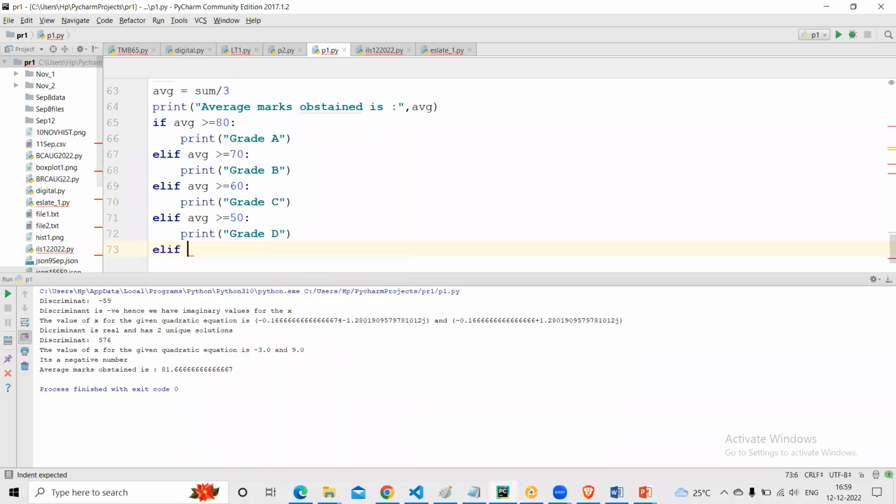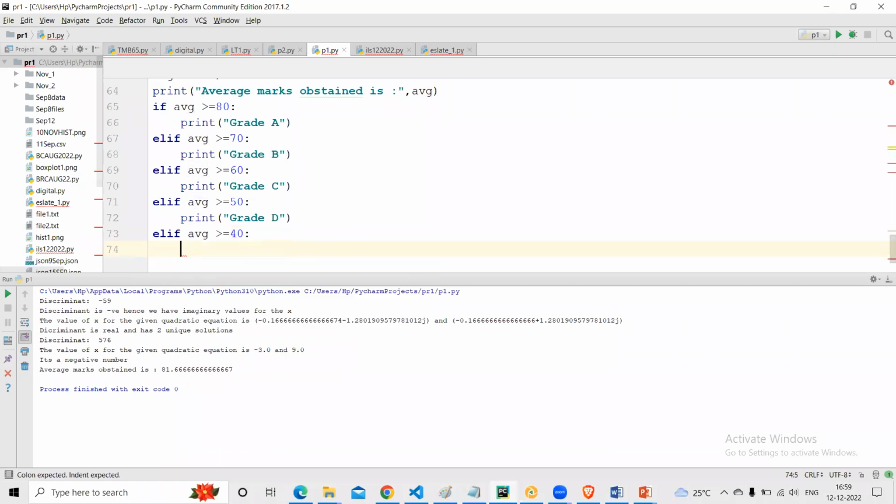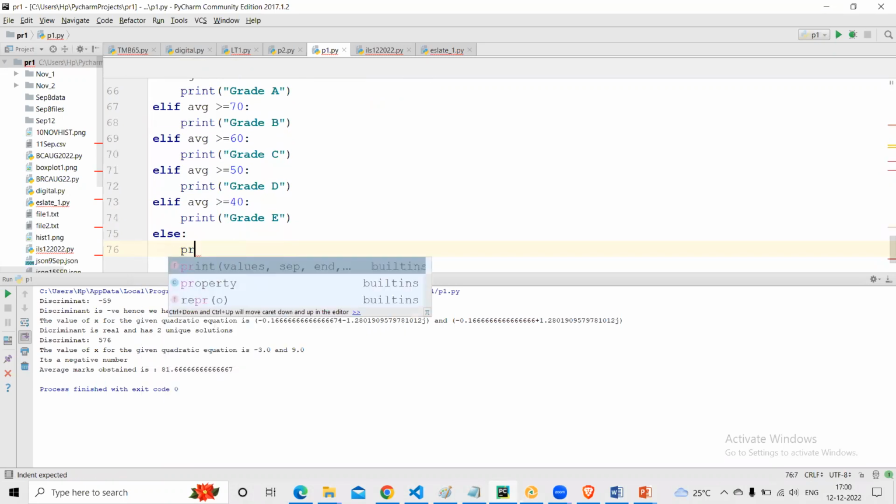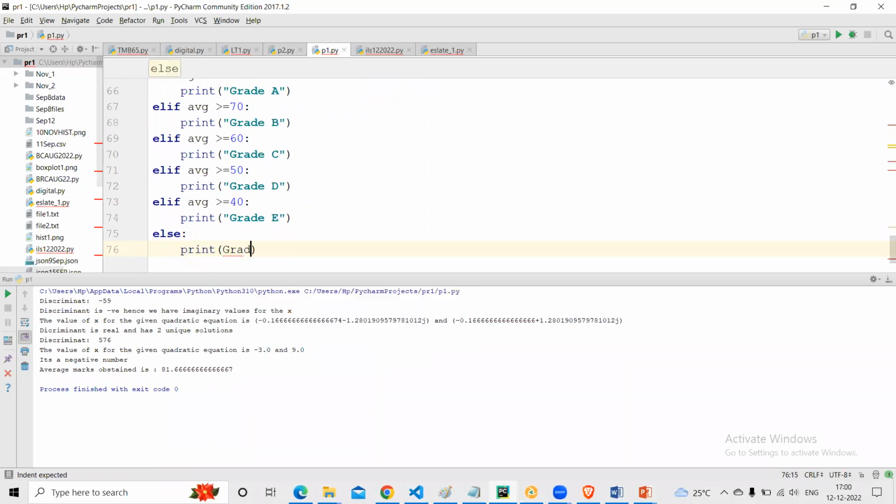If AVG greater than or equal to 40, I say print grade E. And finally, I say else print grade F, right?